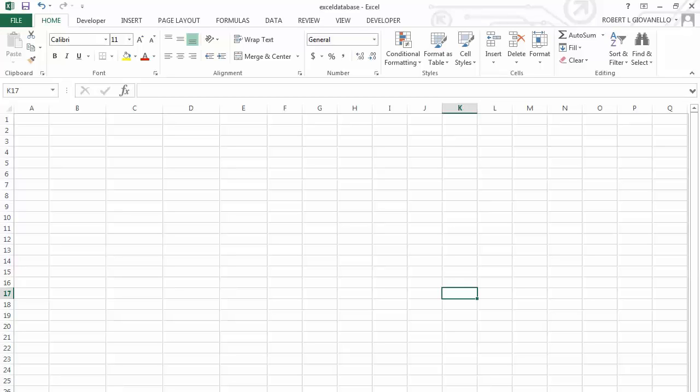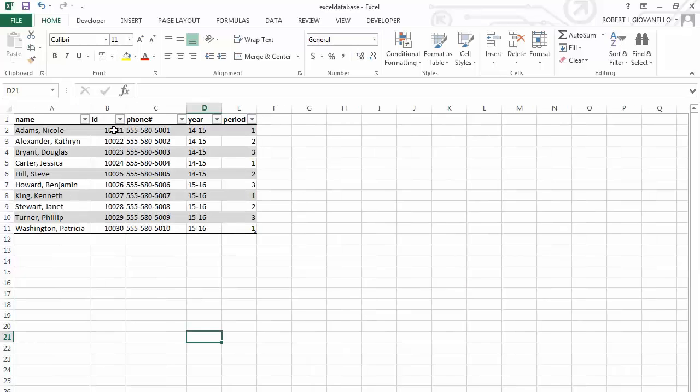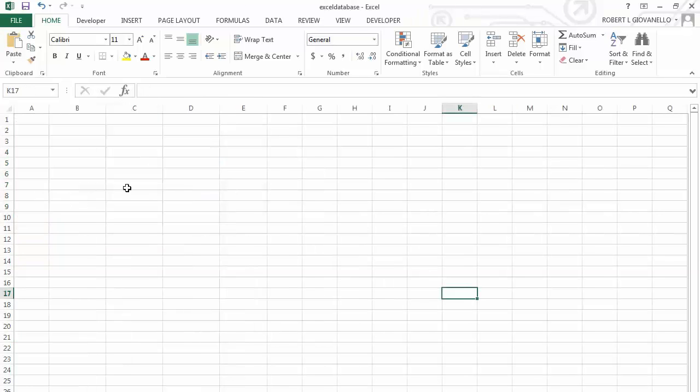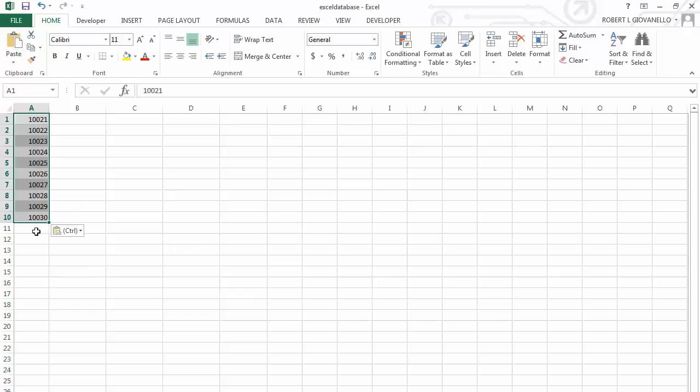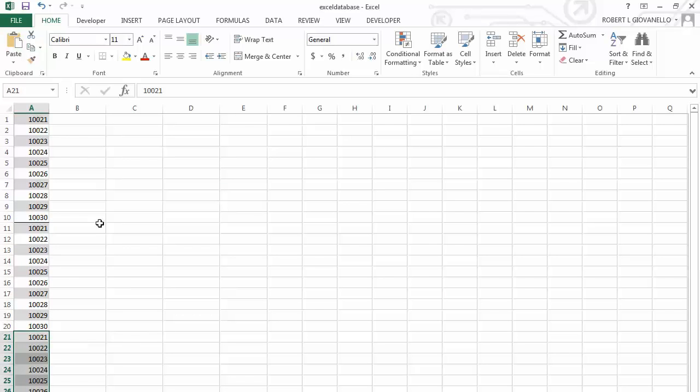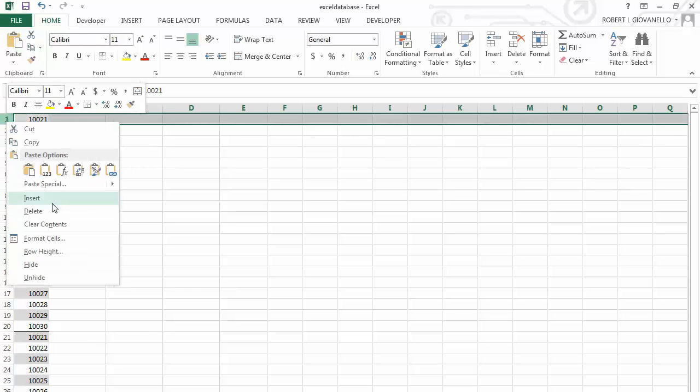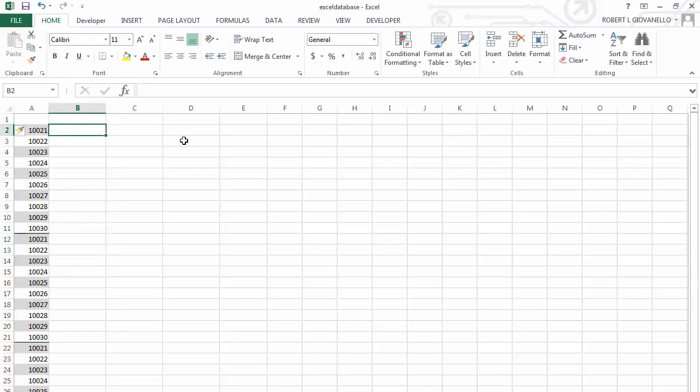All right. So first thing we need to do is let's go back over to names. We're going to track this by ID numbers too. So let's just take these ID numbers. We're going to copy them. And I'm just going to throw in, let's say, 1, 10, 20, 30. We'll do 30 instances, okay? And let's put a line here. Insert. Then I'm going to put in today's date, which is 11/7/2015. All right?